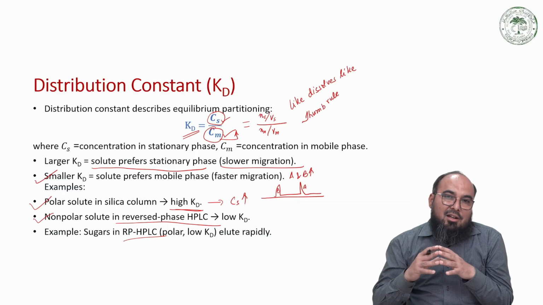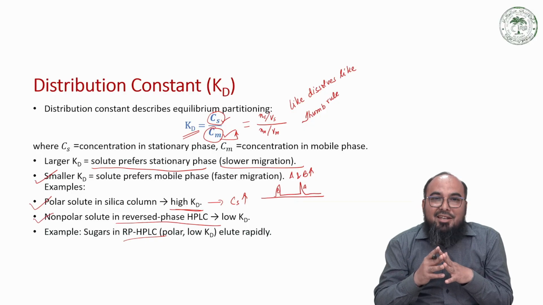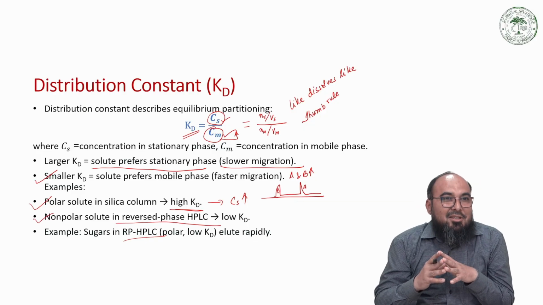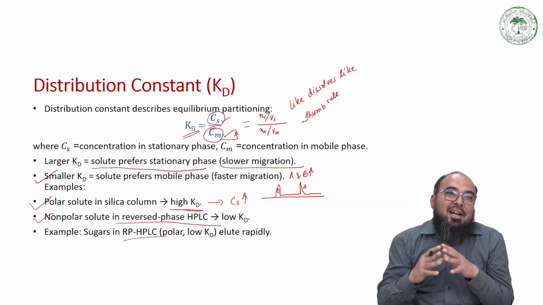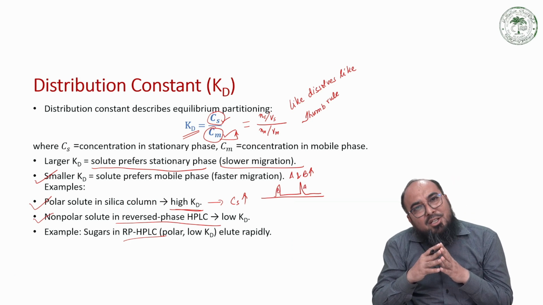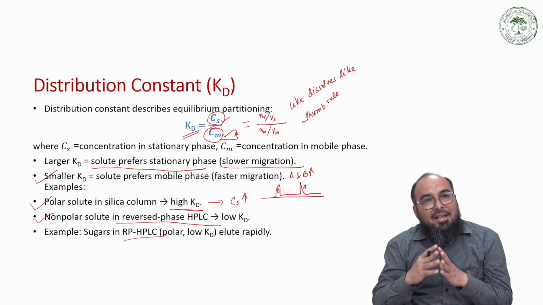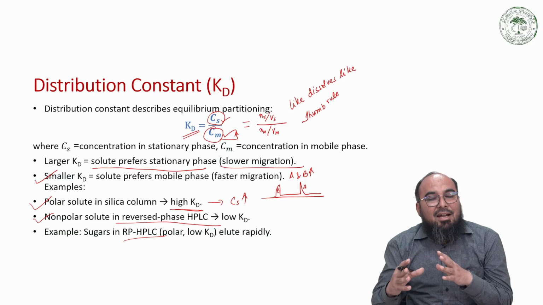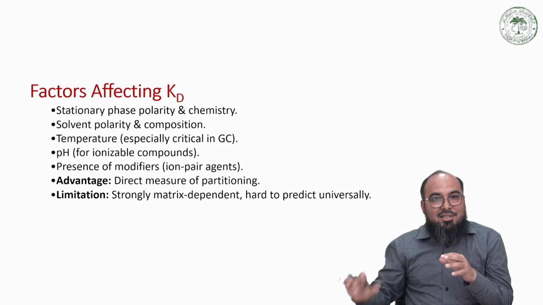Now, KD is very beautiful, very interesting. But the irony with KD is that it cannot be measured. This is actually the problem. We cannot measure KD directly from a chromatogram. So we have to find some factor which actually depends on KD, that can relate to KD, and that is measurable in nature. So we have the answer.